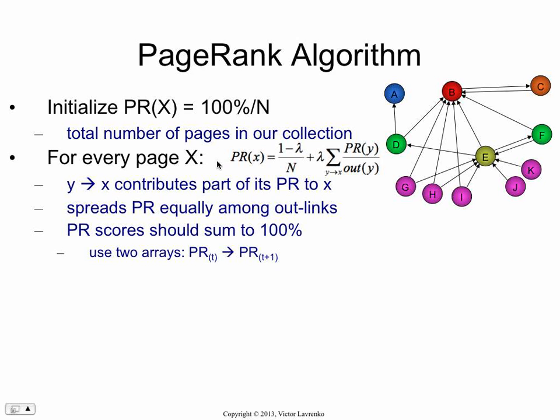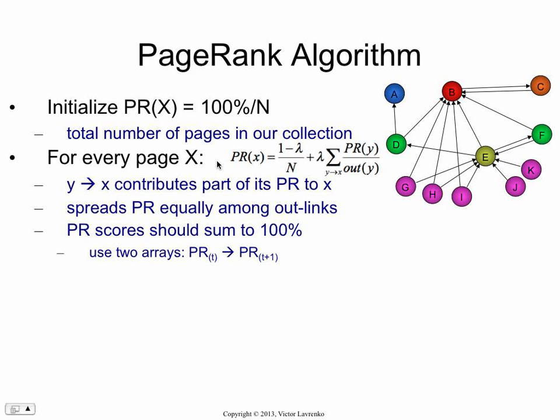Now, the tricky thing is, as you're doing it, you want to make sure that at every point in time, your PageRank adds up to 100%. So this is an update for one node, and then you want to do the same exact update for every node in the graph, right? For A, B, C, D, and so on. And you want to make sure that at the end of this update, the PageRanks add up to 1.